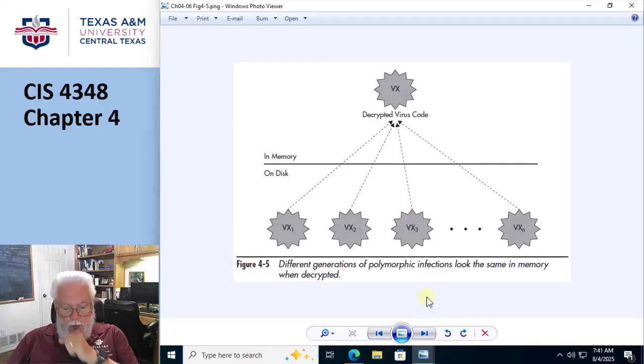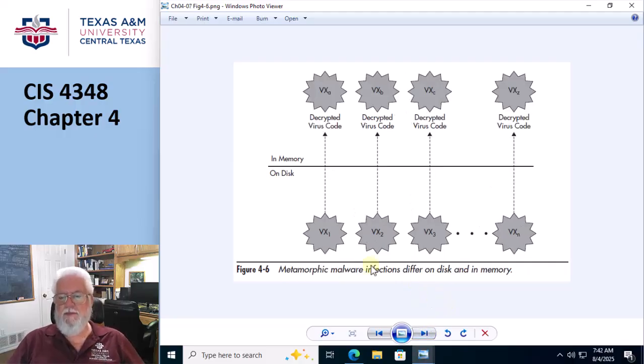So, pardon me. So here's how this would look. They're still talking about decryption, but I'm talking about a lot more than that. More than just the encryption thing going on. You could be actually modifying pieces of the code. So one more time, every time it runs, it looks different. Okay, and in this case, whenever it runs, it's a different image inside memory. So anti-reversing on page 78.